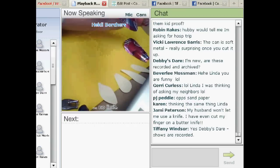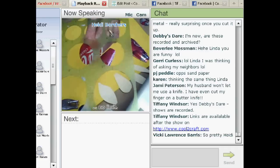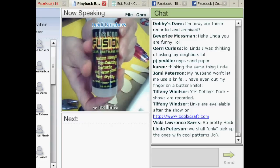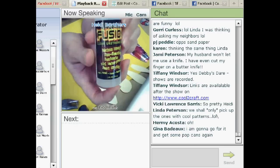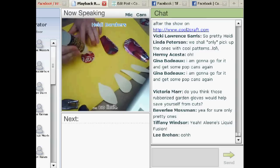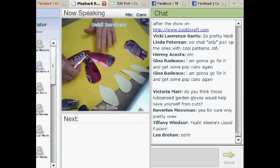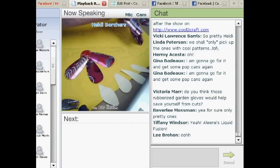I also cut a circle for my center, using just a template. I put that down and I found this glue from Aleene's called Liquid Fusion — it's the best glue when you want to glue soda cans together. It takes a little bit of time to dry, but it works really well once it's dry. I'm just going to put a little bit of glue all around my disc, and put each petal into the glue. They're not sitting flat yet because I usually have to put something heavy on top of them.